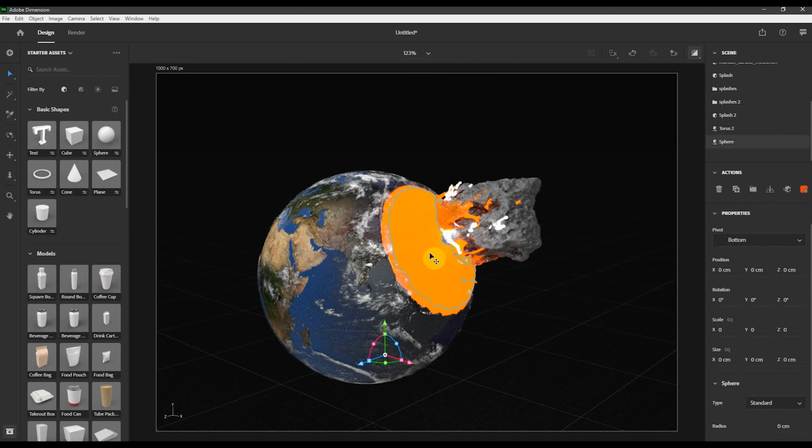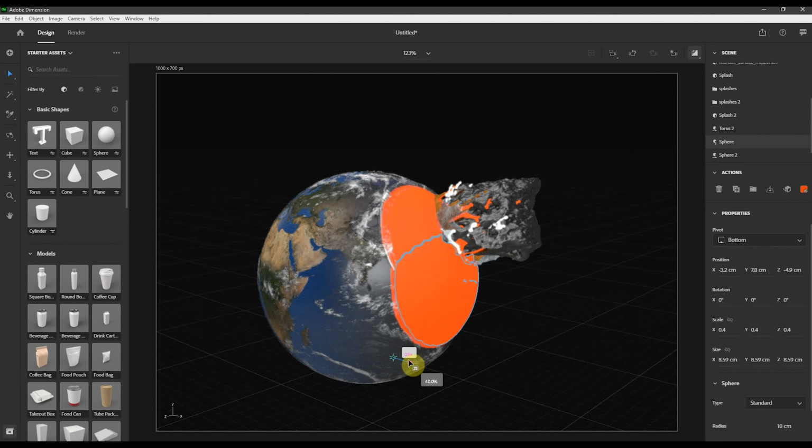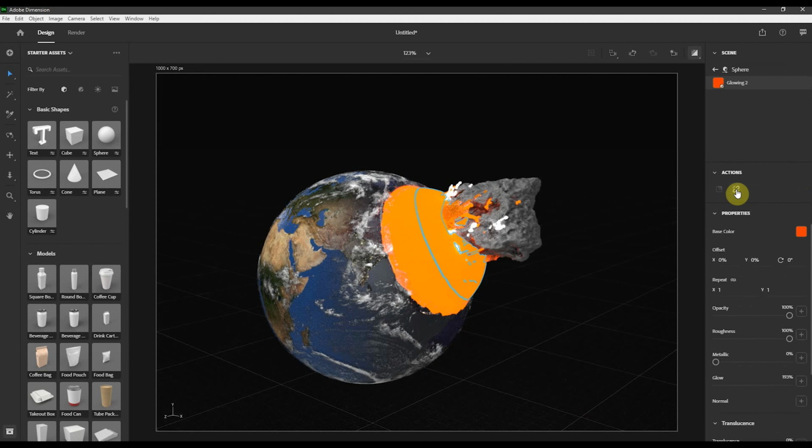I wonder if we duplicate this one. Let's just drag it out. Reduce the size. Just going to try and give this a bit more definition. Just give it something. Because at the moment it just looks like it's stuck to it. So break the link.